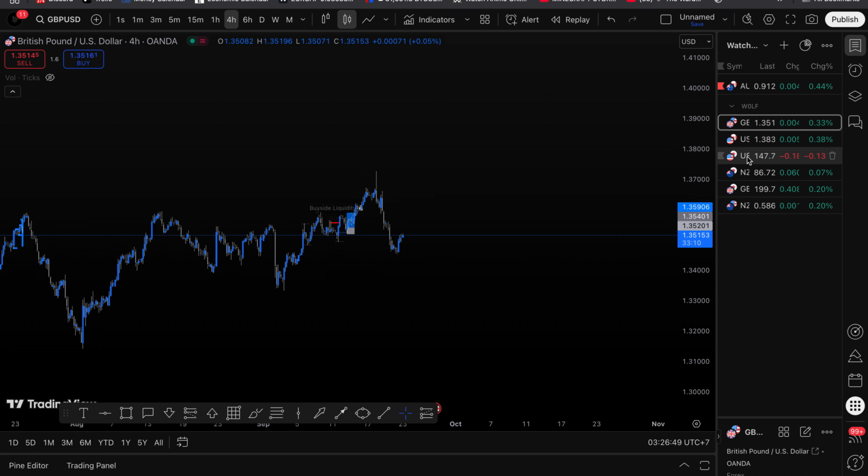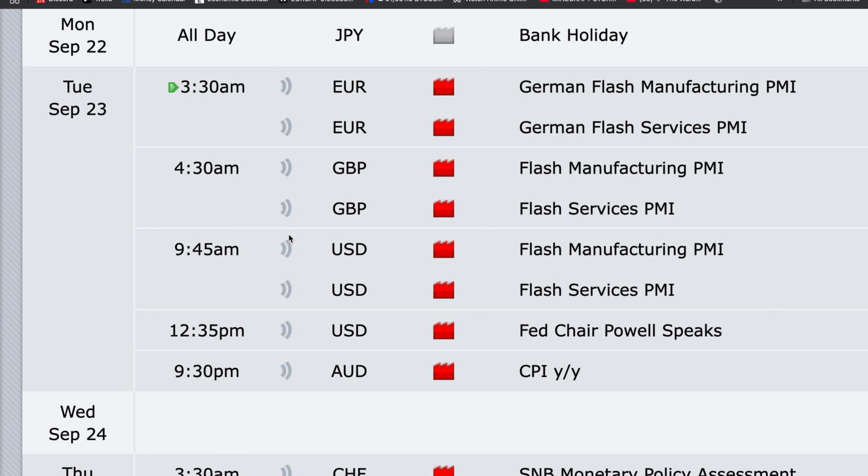So the first thing you want to do when you're trading is, like I said, go to the news, the economic calendar. Tuesday, 3:30. I usually trade New York session, so I tend to not look at Euro for the 3:30 a.m. or the 4:30 a.m. But London session also overlaps into the New York session, and because of that, you can still get into a setup after the news.